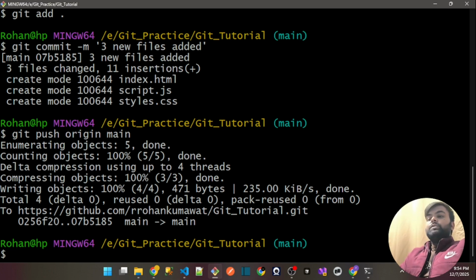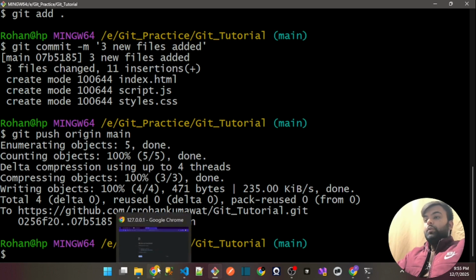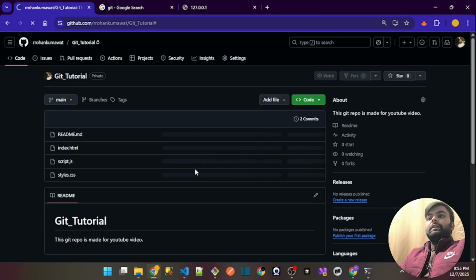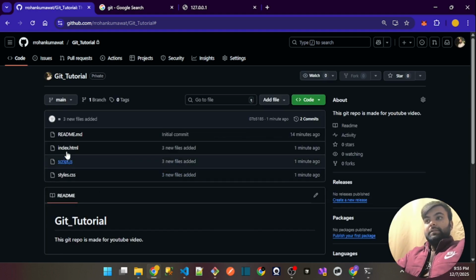If you want to check whether the code is pushed or not, simply go to your repository. Thereafter reload this page. Then you will see these three files there. So in this way we added these files and we created some commits as well.